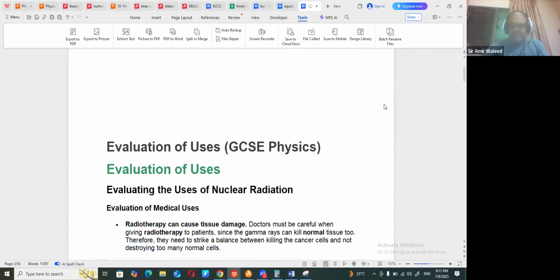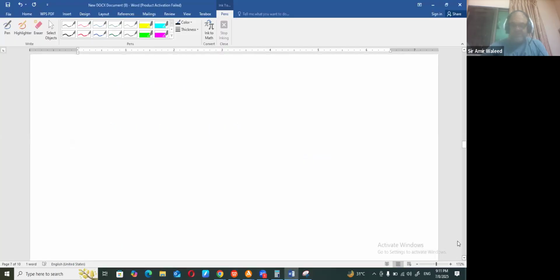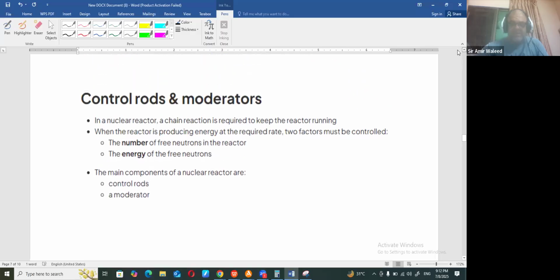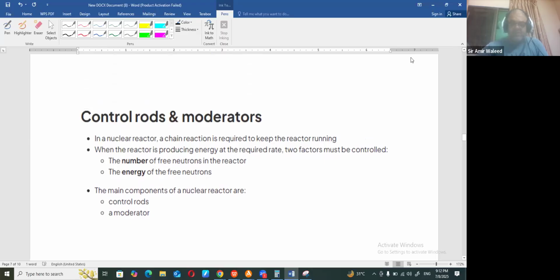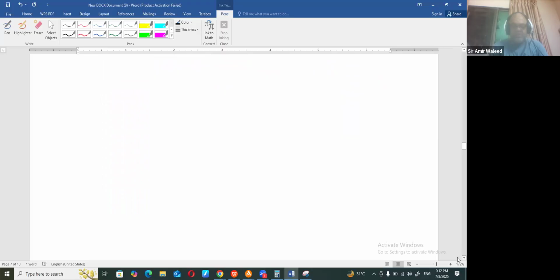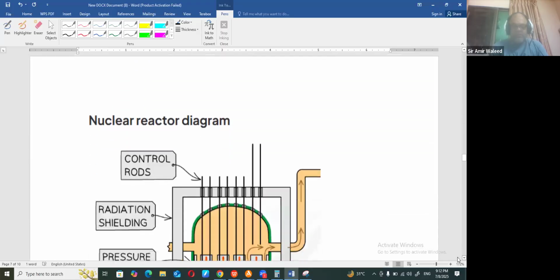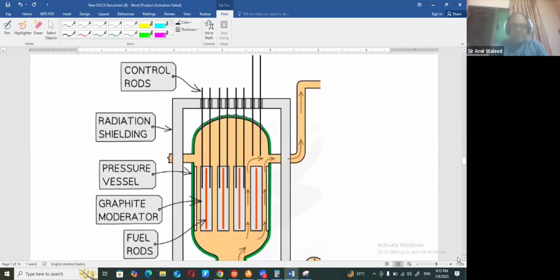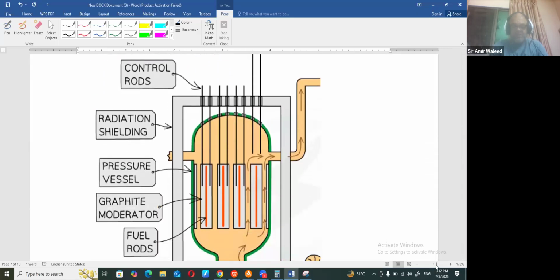One topic which is left here is basically the atomic reactor. Now, what exactly is an atomic reactor? First of all, let me show you the picture of that. Then we are in a better condition to understand what an atomic reactor is and how it actually works. Now, an atomic reactor is an equipment which is used to perform nuclear fission reaction.